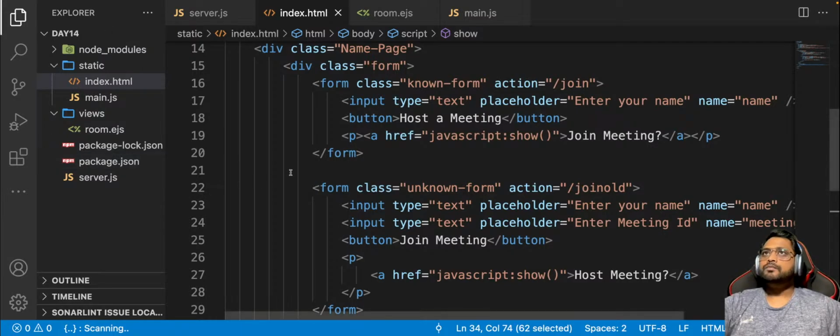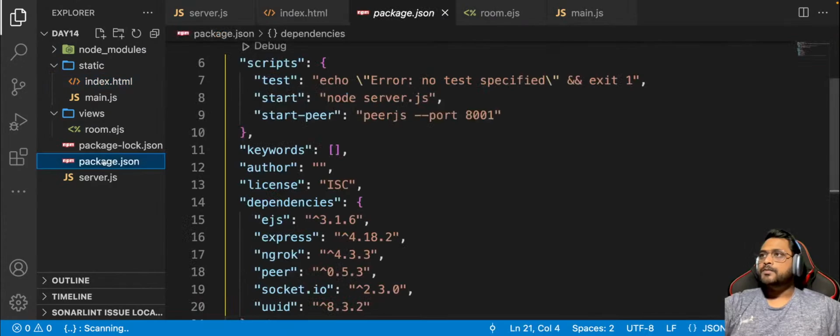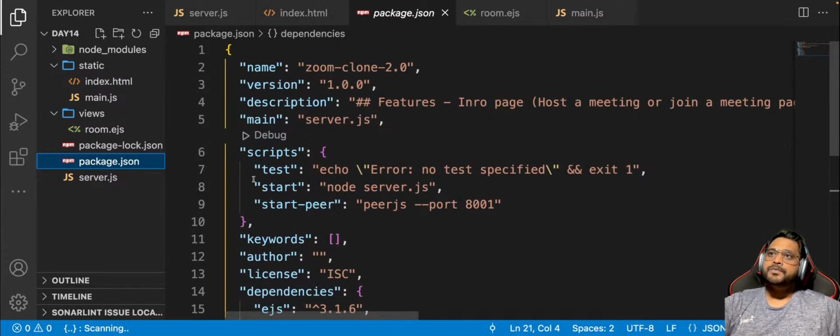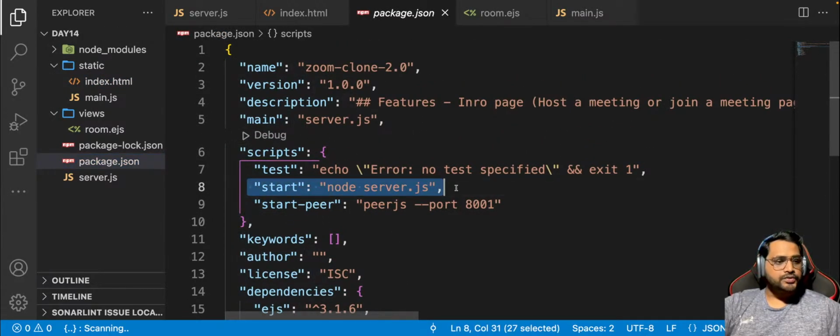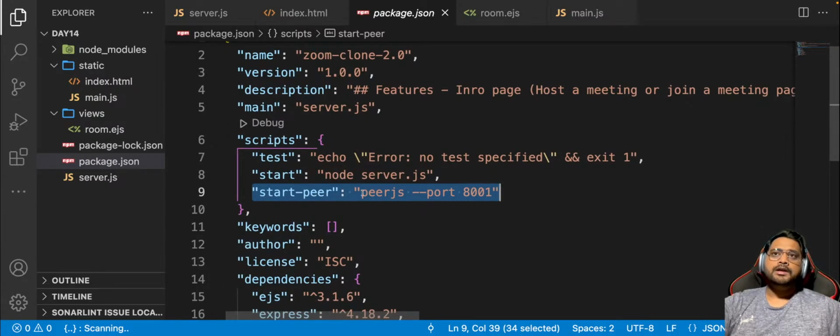Okay, if I start the server, one thing more, in package.json, we have our start, which will start our server.js. We also need to have a different server for peer.js. So we will have a different script called start peer, and we will have peer.js with the port. So we require two servers for this.